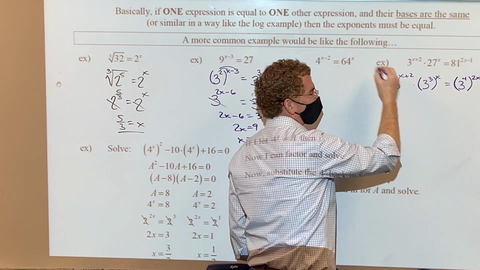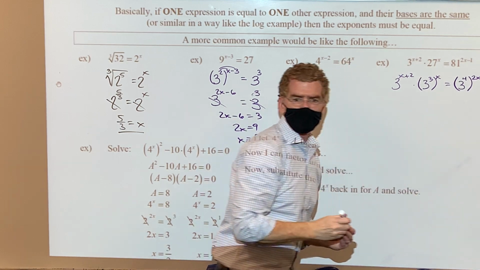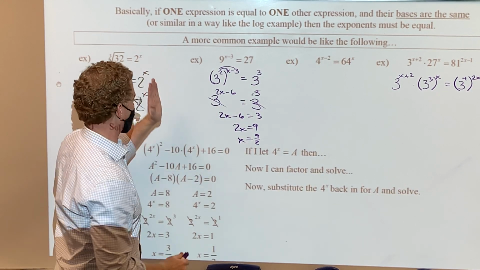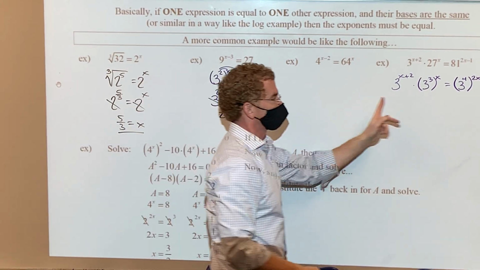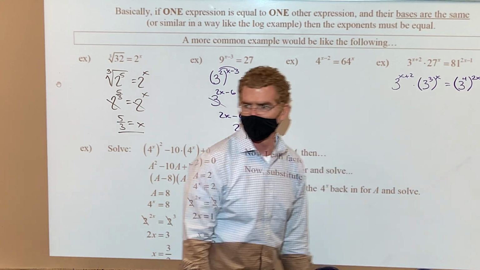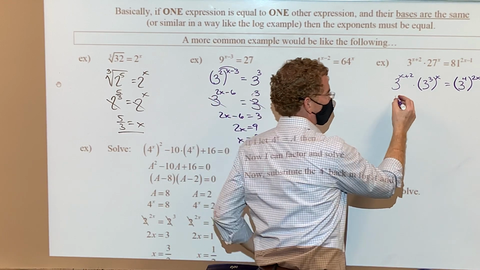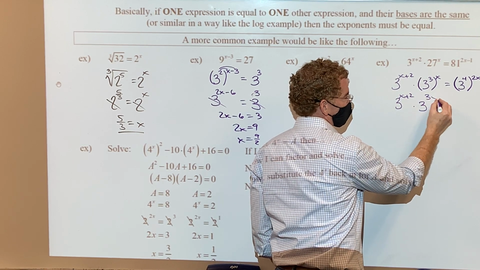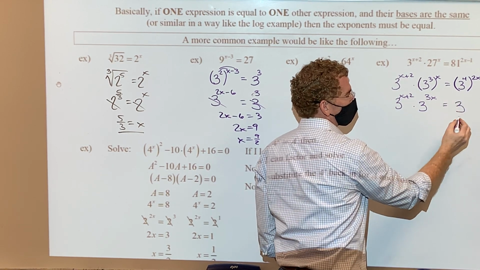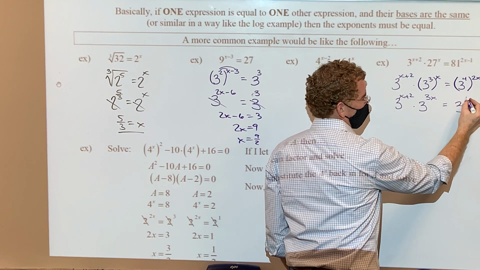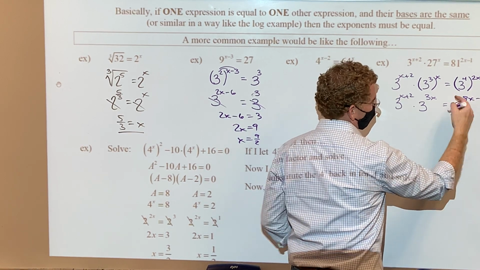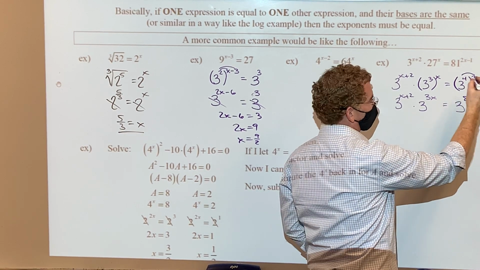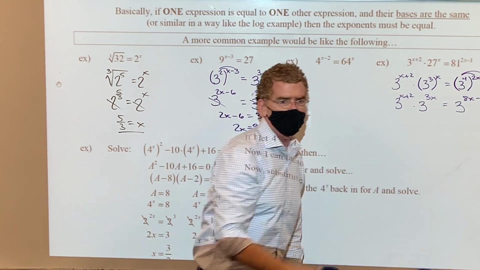Okay, now can I cancel my 3's out? That's not 1 to 1. That's 2 to 1. And we don't have that principle. So let's clean it up a little bit. I got 3 to the x plus 2 times 3 to the 3x equals 3 to the what? 8x minus 4. Everybody always, not everybody, a lot of people write 8x minus 1. Be careful, it gets distributed in when you multiply.